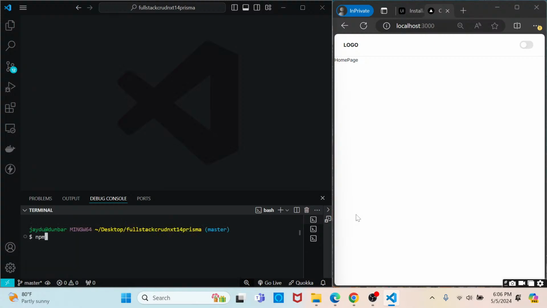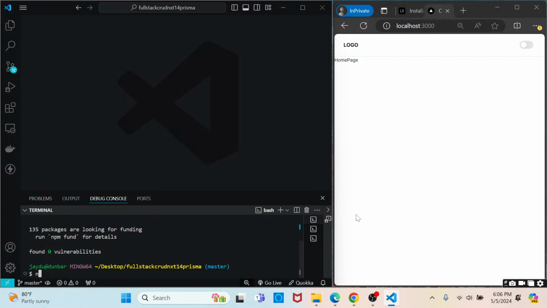And clear. Next up, we'll want to install the Prisma client. So we'll go npm i @prisma/client and then press enter. And then last but not least, once this is done, we want to initialize Prisma.